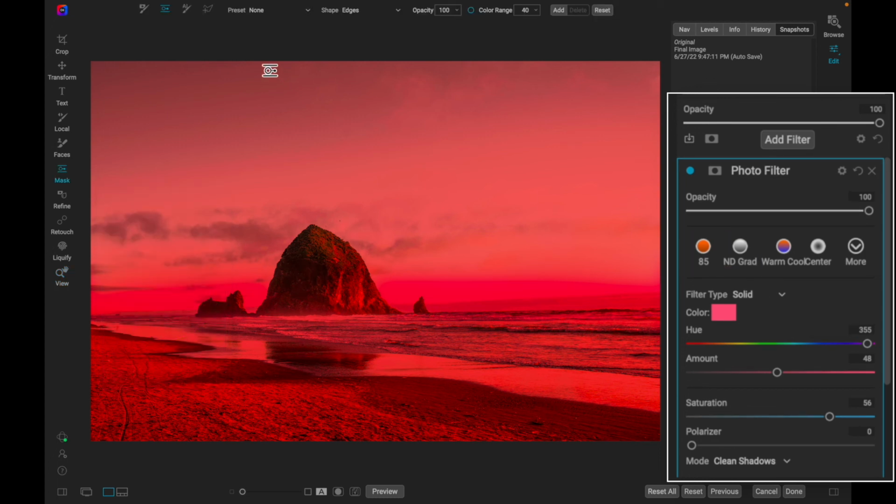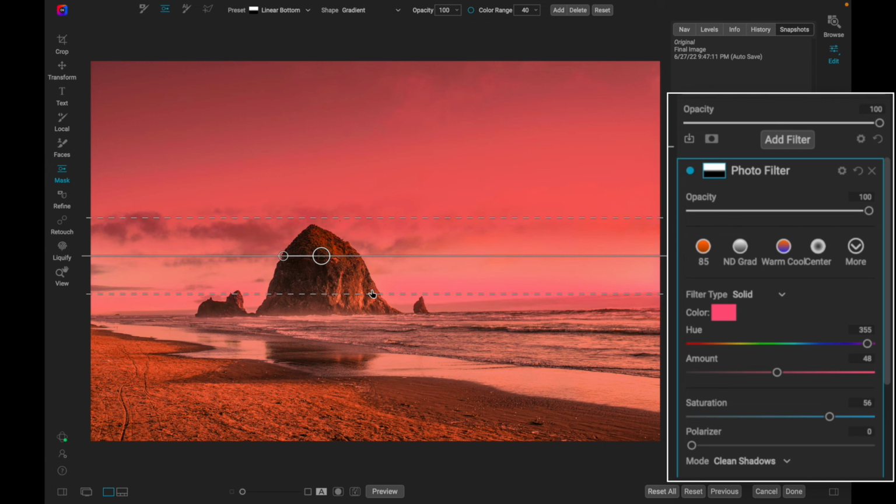Now we'll hit M. This time I'm going to grab my linear gradient. I'll click about here just so I can fade this into my sunset. I realize I never leveled this photo. So we'll grab our brush tool. I'm going to paint this away from my rock because I don't need it there. Make my brush a little bit smaller. Do the same over here and right there. I'm not going to do this perfectly.